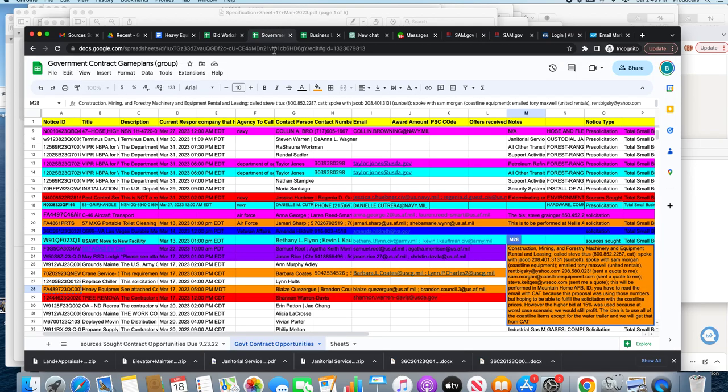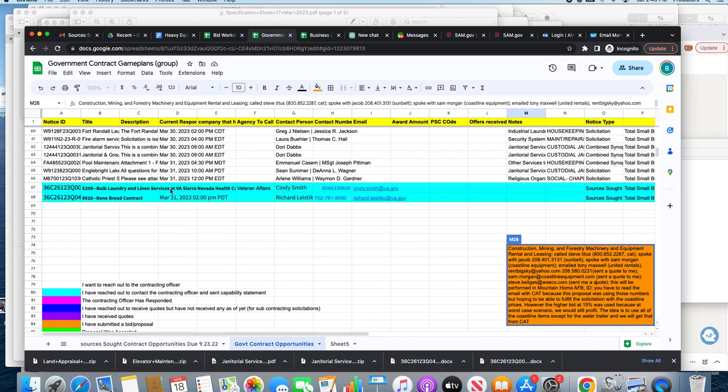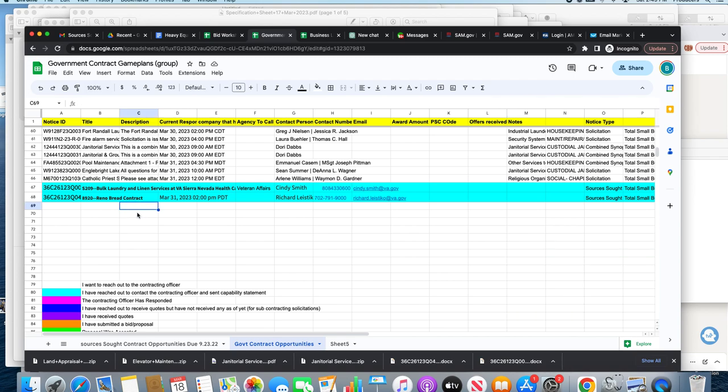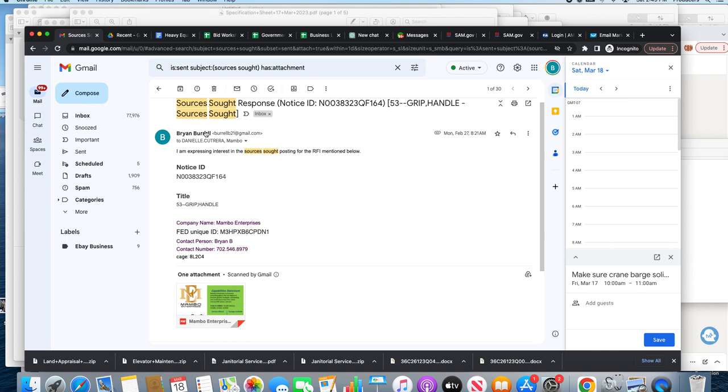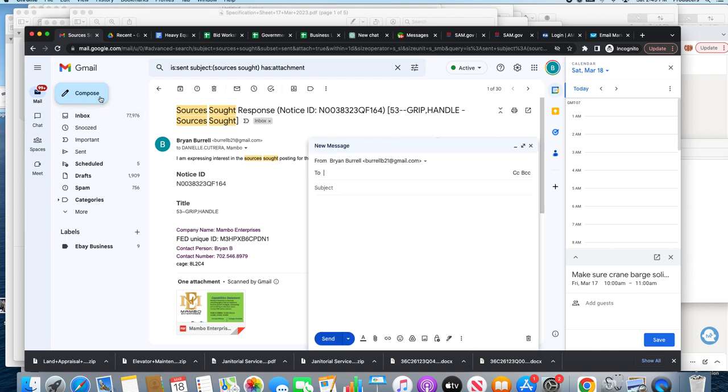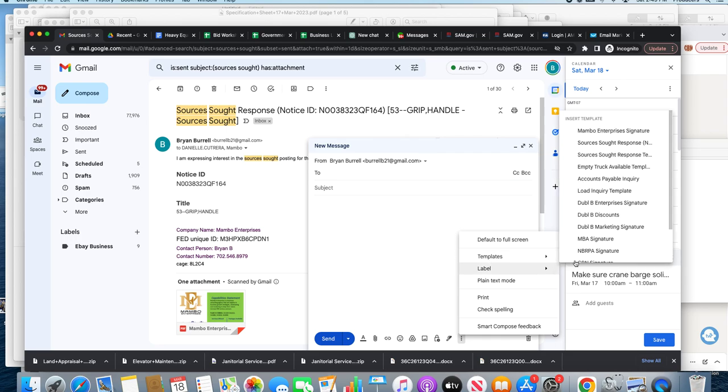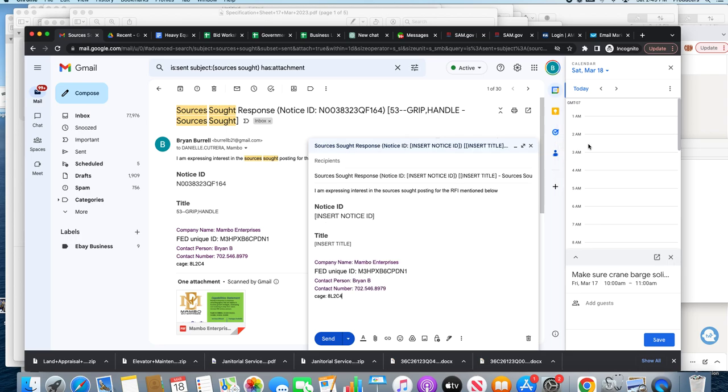Sometimes I update, as you can see, I add those on individually, and then I go through them. And when it comes time, I'll craft this email. A lot of times, even in the email, I have this preset. I'll do templates, and then I'll hit the sources sought one and just insert this stuff here.